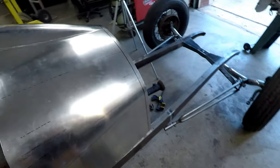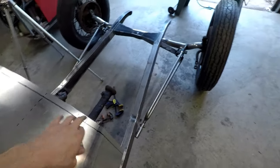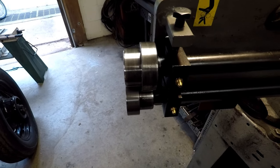So I have my panel here, the cowl, with the line drawn there, and I'm going to follow that line with this edge of the top roller, and I'm going to try to keep it as straight as possible.